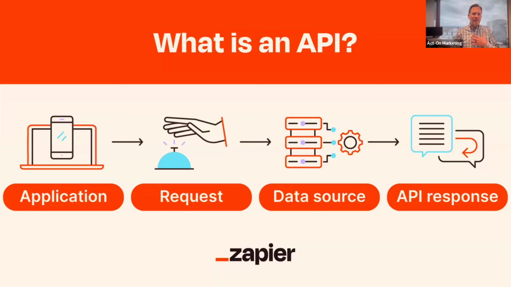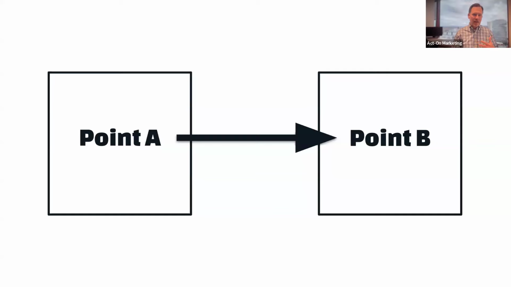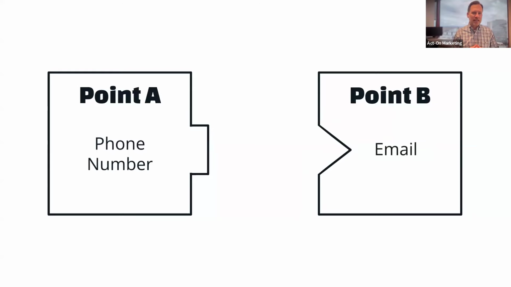One of the things I've noticed in conversations is that we often think about this as very linear, like it's point A to point B. When we're discussing data movement, if it can go from point A to point B, if we can use a standard integration to go from your CRM to Acton, or push something directly from Acton to another system, we're fine. But as soon as it isn't point A to point B, it starts to break down a little bit.